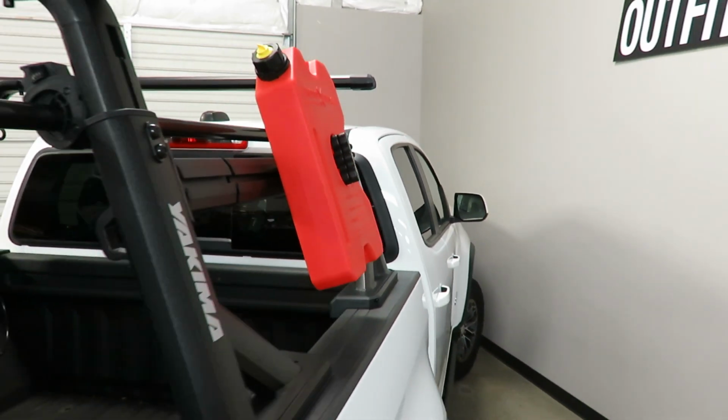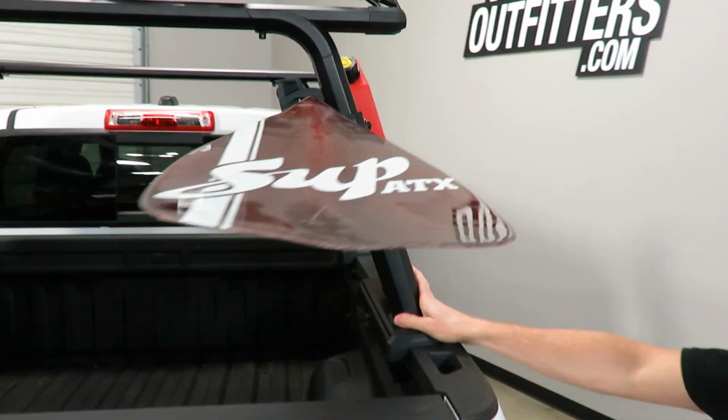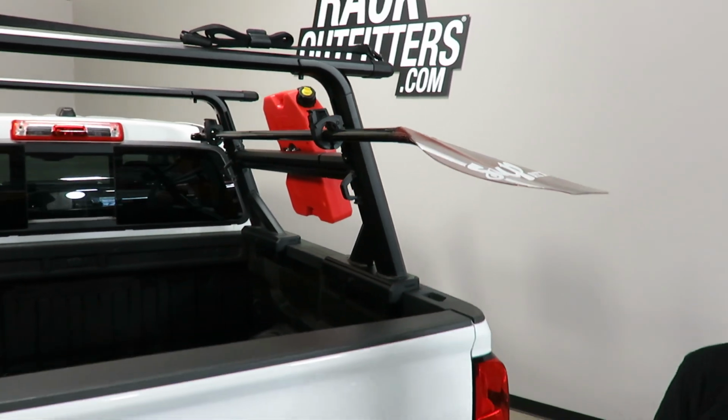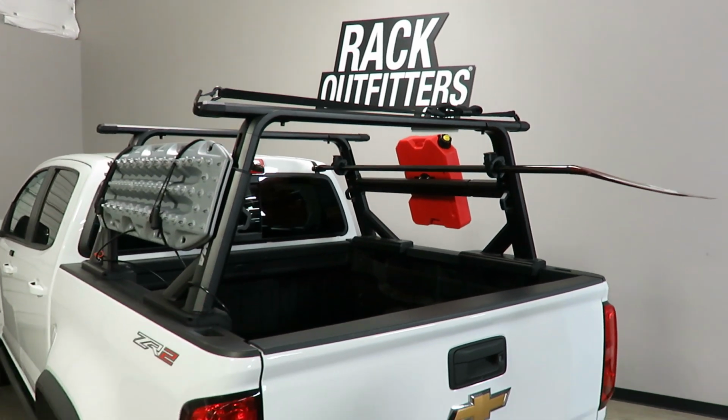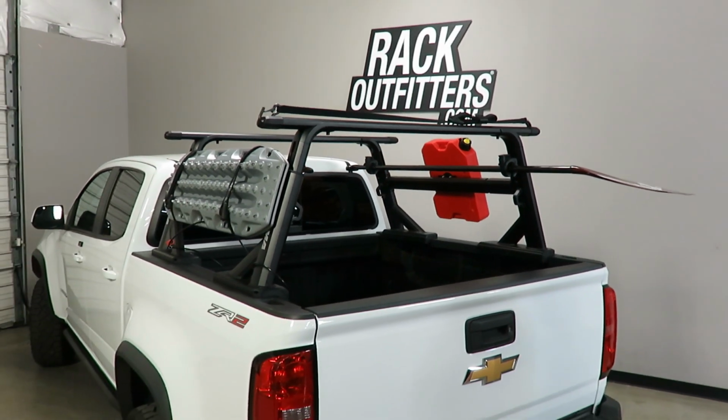So by having the truck rack, it enables a wide range of different accessories to make the truck rack more useful for all different applications.